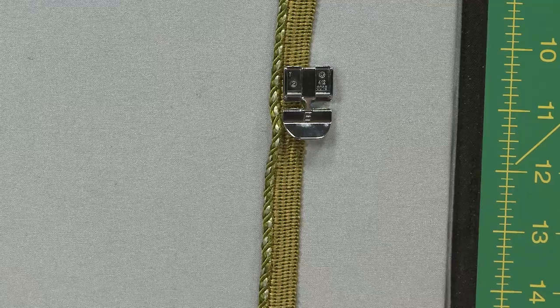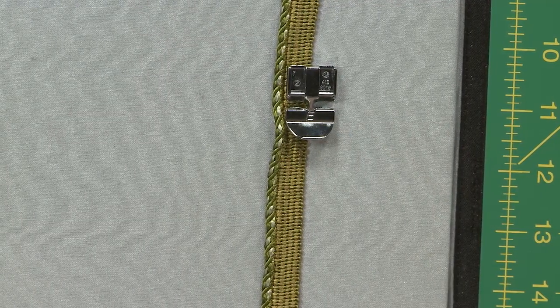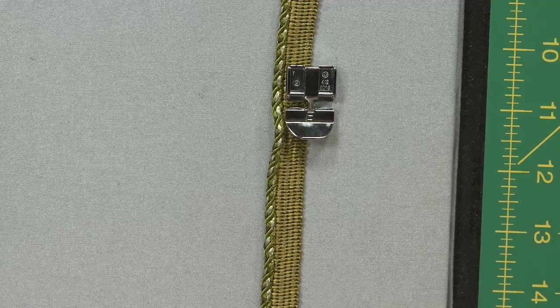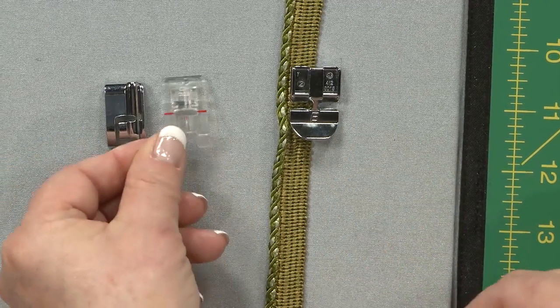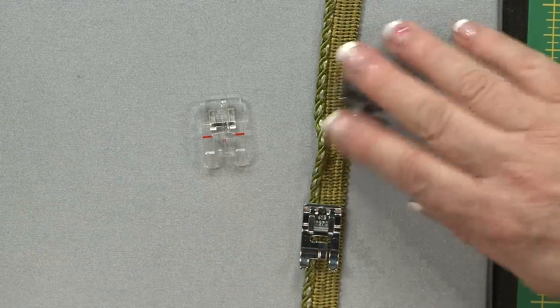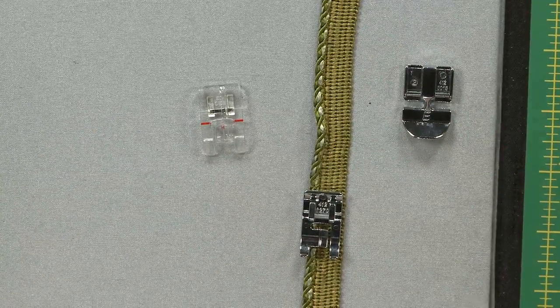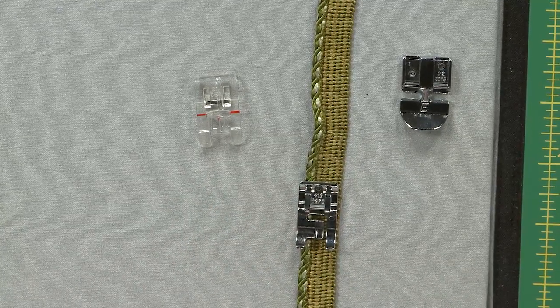You would use the zipper foot by putting it right up against it and then have the needle sew right close to the edge. Any of the piping feet, if you look at the difference between them, the bottoms are dug out. And the way that you use it, the piping or the raised area gets underneath the foot. So now, side to side, that piping's not going to move.